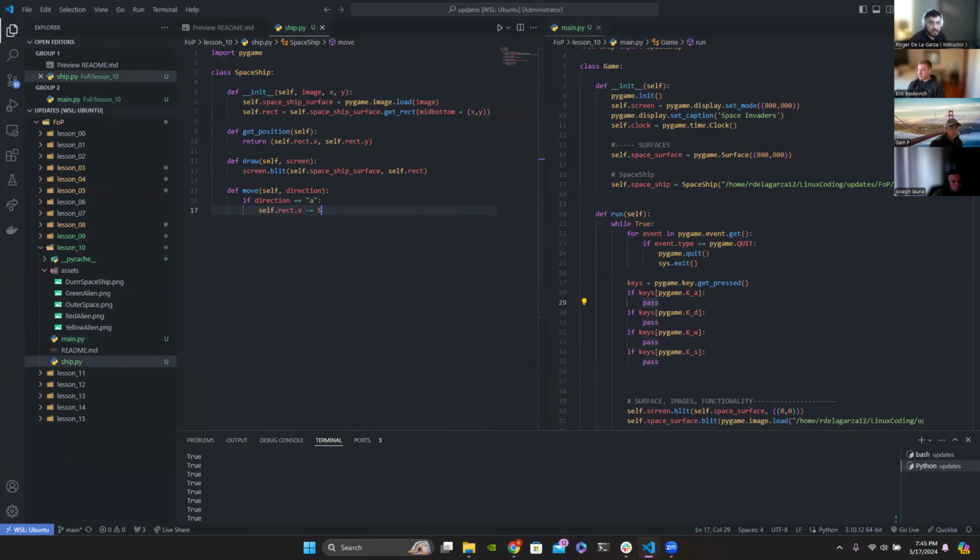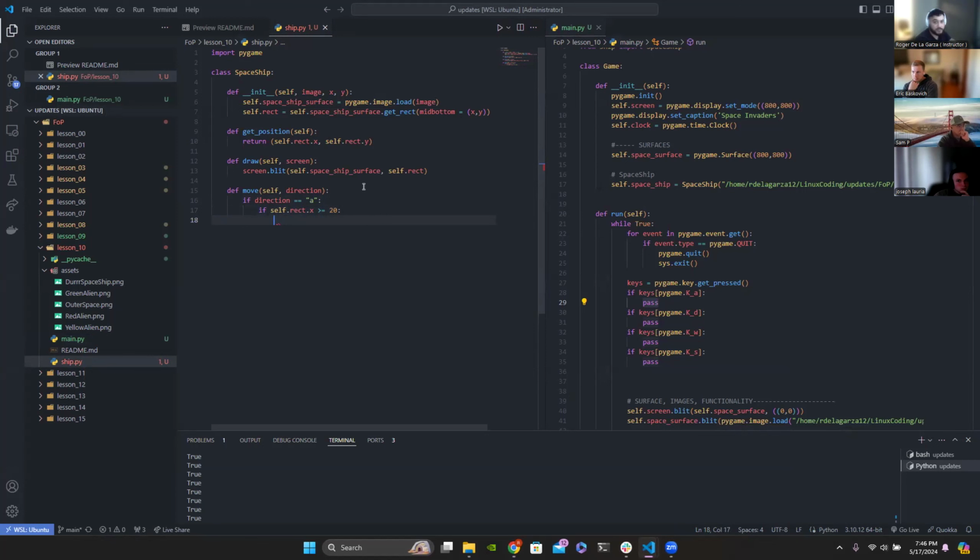So we were coding our ship. We did if direction is equal to A, well, then I want to do something. But just like Brandon mentioned, I don't want to go out of my screen. So I'm going to do another if statement within here. If self.rect.x is greater or equal to 20, then I want to move it.